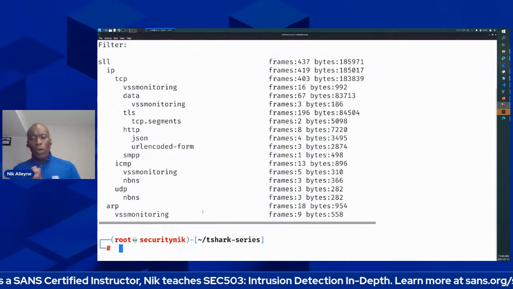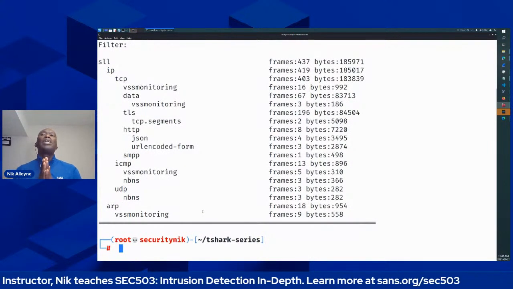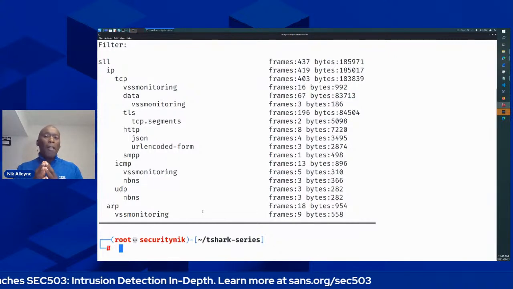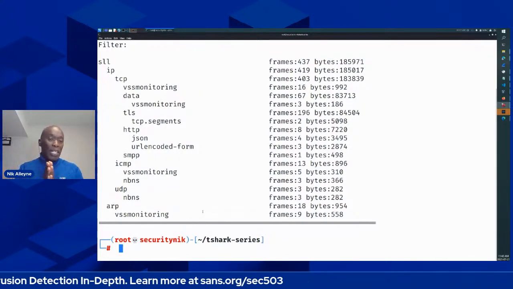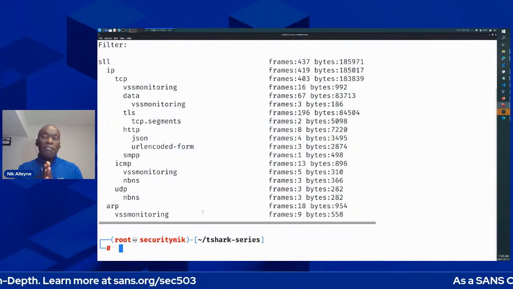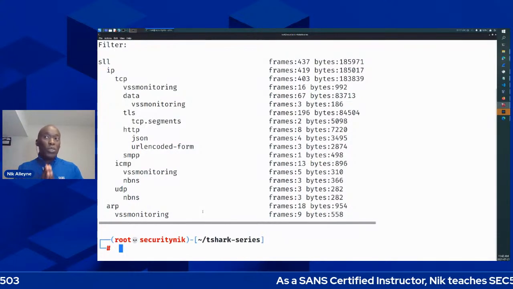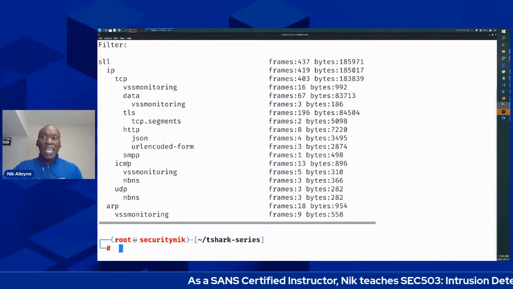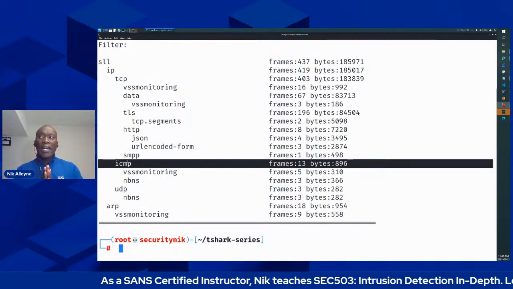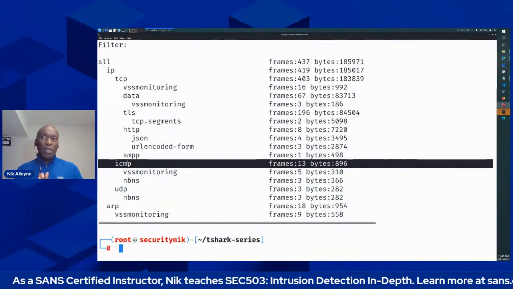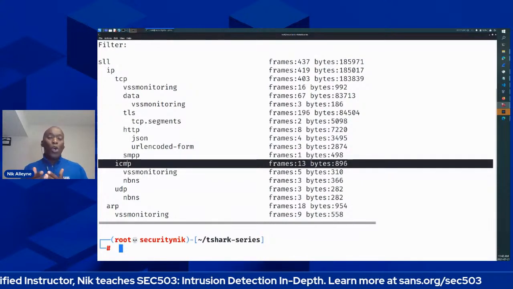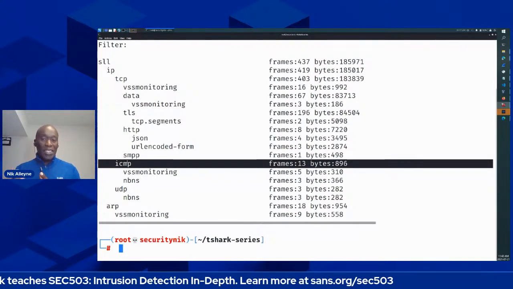So let's step back for 1 second. The team came and they said they believed that ICMP, a network sweep was basically performed against the infrastructure, right? This is the belief. We're trying to figure out whether ICMP was in use in the infrastructure. We can see here that when we looked at the protocol hierarchy, there are ICMP packets, which means at this point in time, we can continue with our analysis.